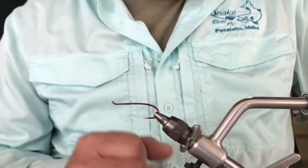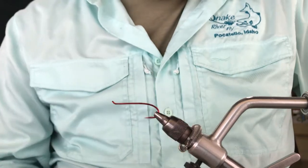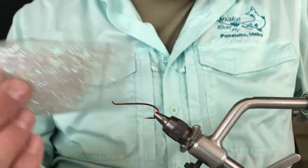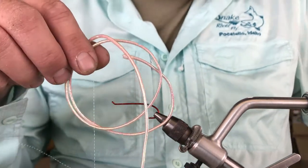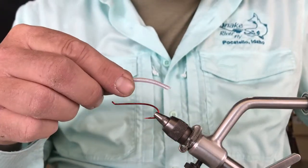The first fly we're going to do today is an epoxy minnow, where we actually use epoxy all the way down the body. Do a little bit of marabou in the tail with some Crinkles On in the tail. And then we're going to put a tube braid up through the fly as the body. It creates a nice scale effect on the bug.